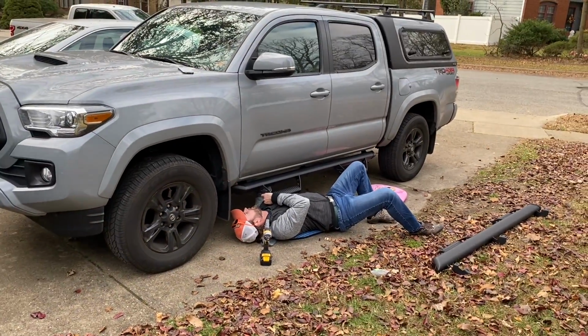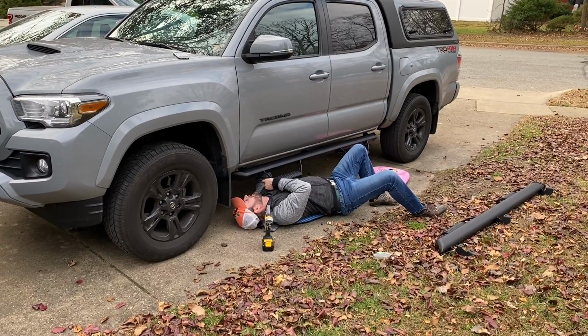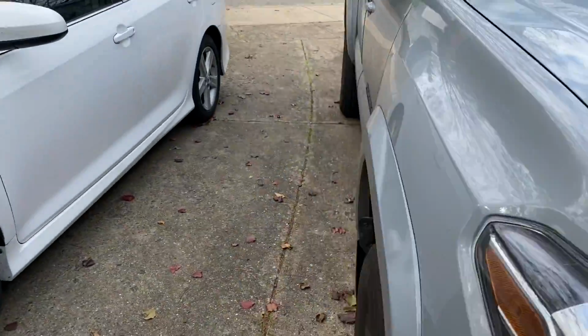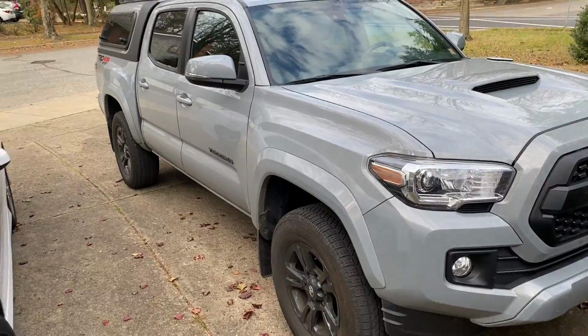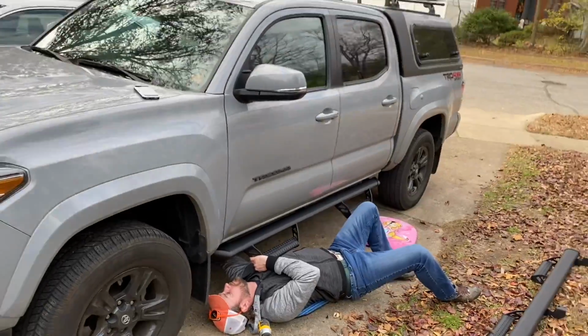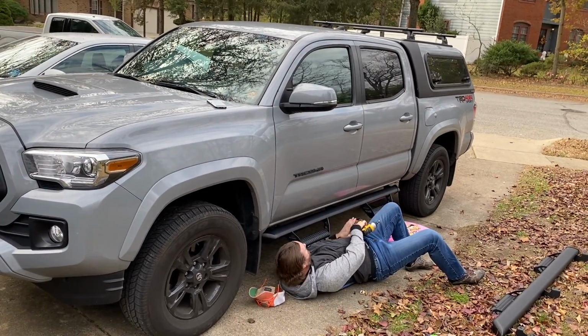Look at how sweet that bad boy looks. A little before and after here. You can see what it looks like without. And now you can see what it looks like with. That's pretty mean.